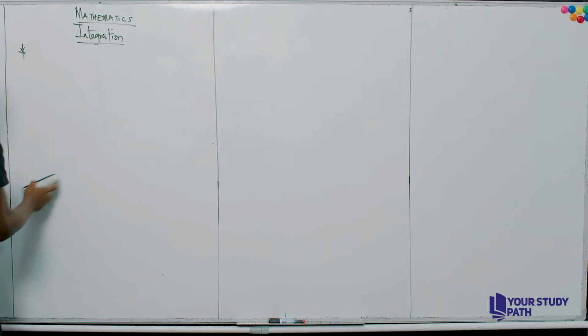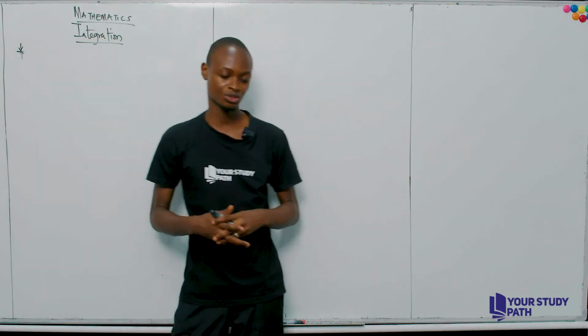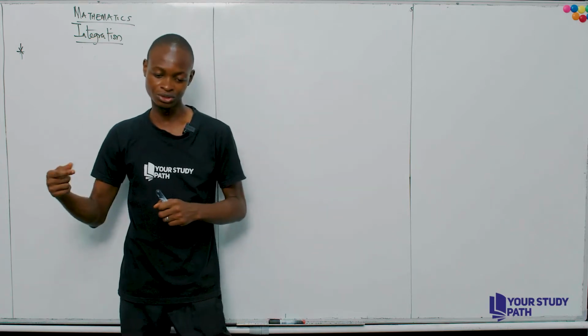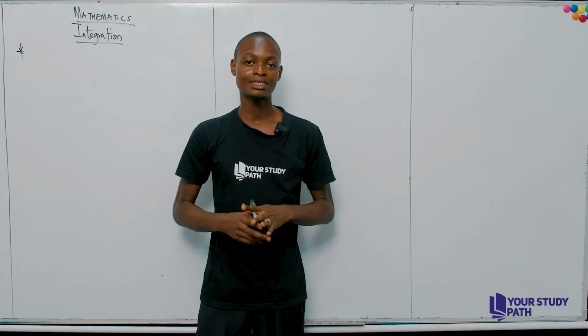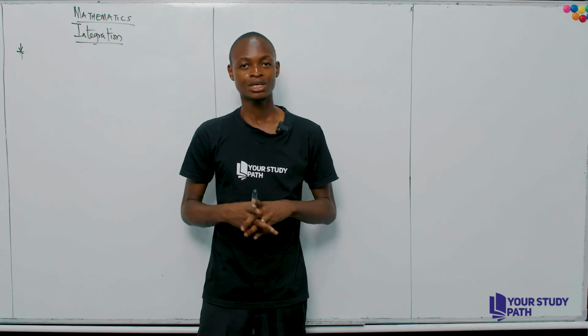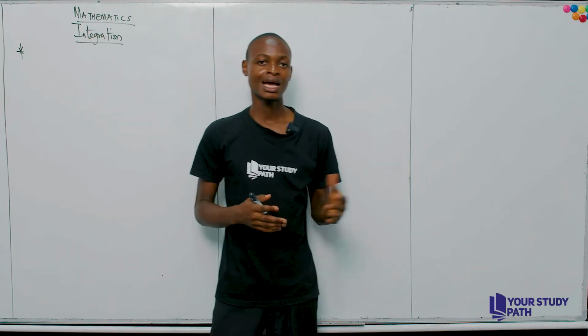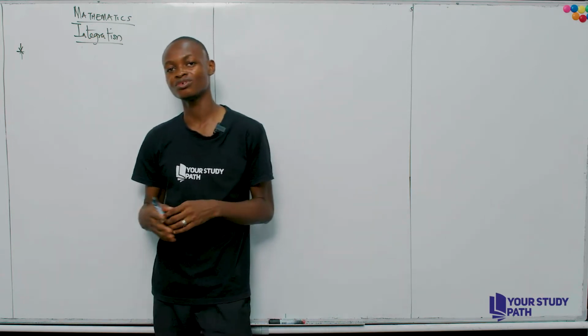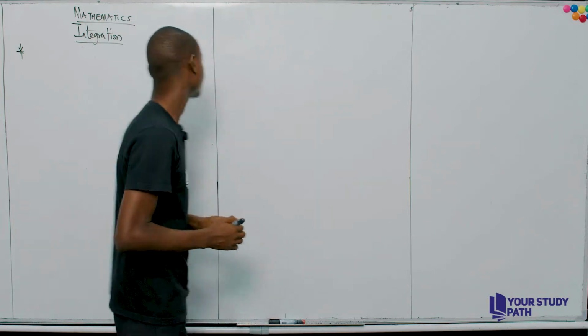Now, recall from our foray into differentiation that when we differentiated the logarithmic function, our answer ended up being a fraction form. So now when we want to reverse the process, we will start with the fraction form, and then the integral of that fraction form will be a logarithmic function. What exactly do we mean? Let's see.